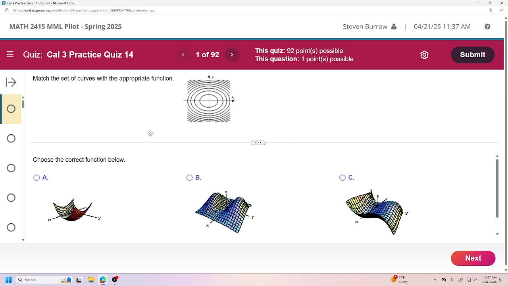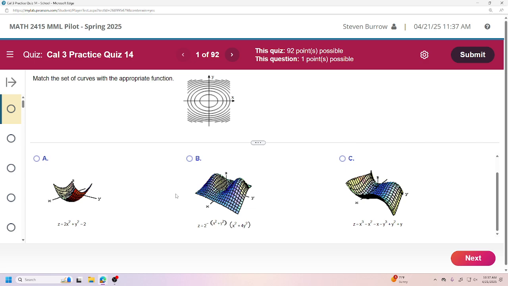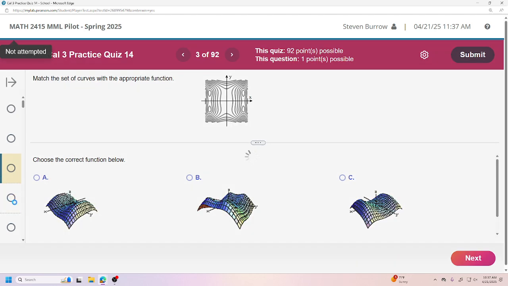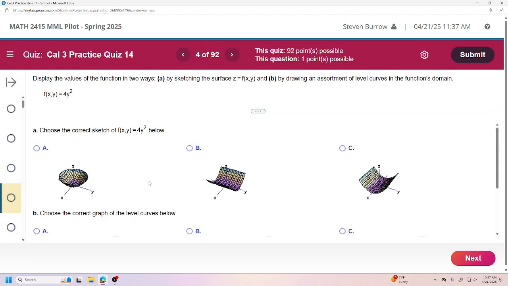I'm wanting to know if there's a way to get the topic. It says here, match the appropriate whatever. I guess that's close enough. So this is on there for sure, all these kinds of questions. There's going to be one graphing question, the very first one.